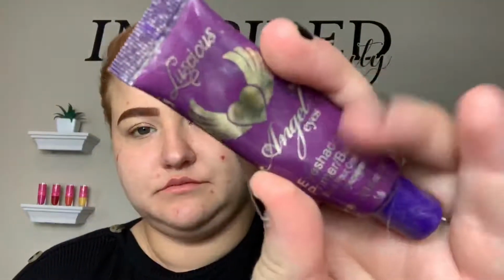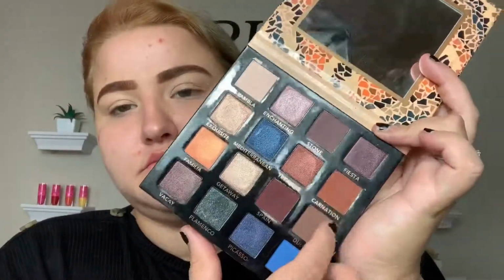Hi guys, so today we are going to be doing a smoky eye, and we are also going to be straightening my hair. It's very basic and my hair is very thin, so it only takes a couple of minutes. But first thing I am doing is priming my eye with, I don't know what primer it is, you guys, I just have no idea.